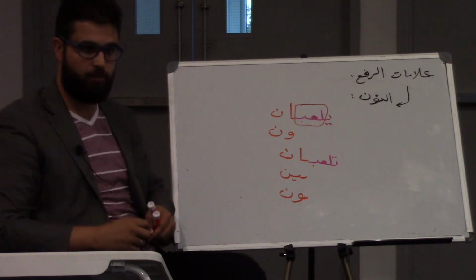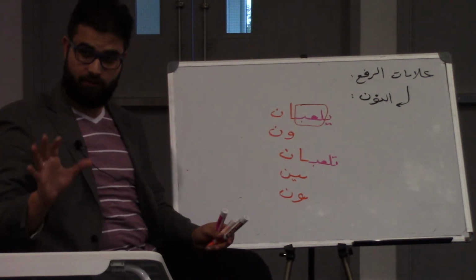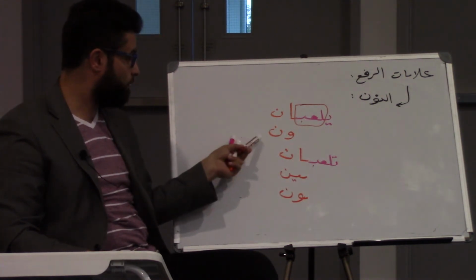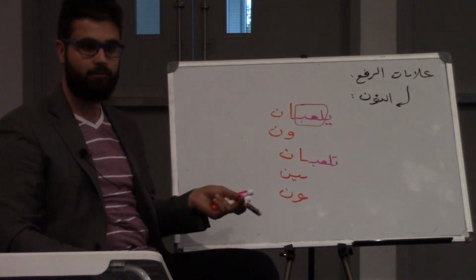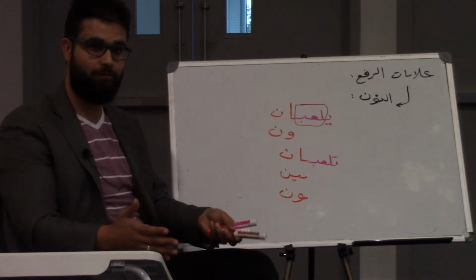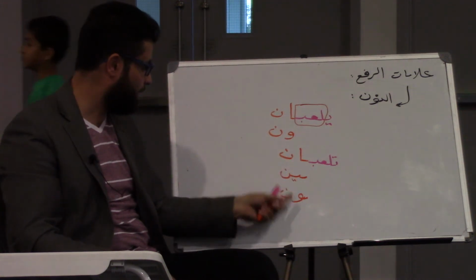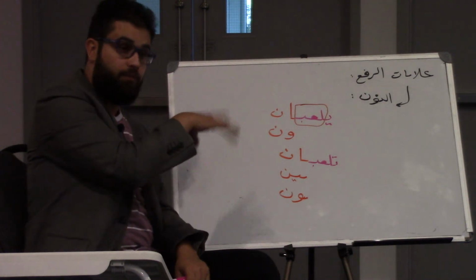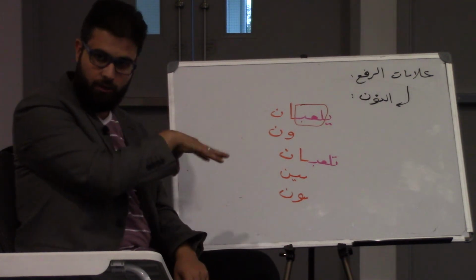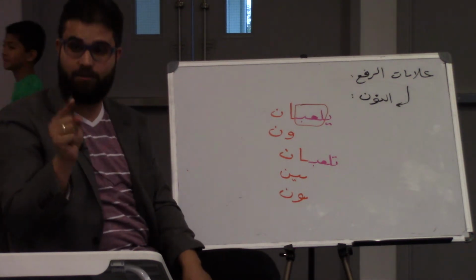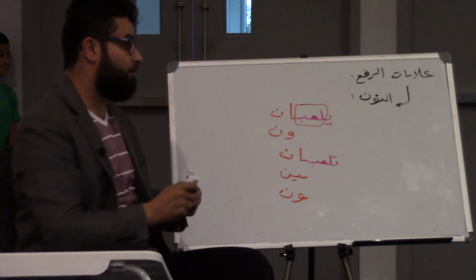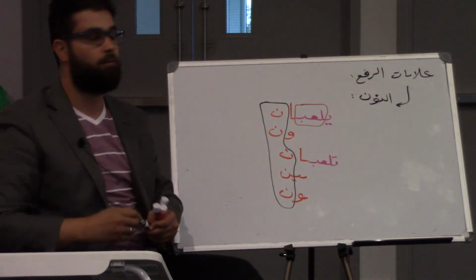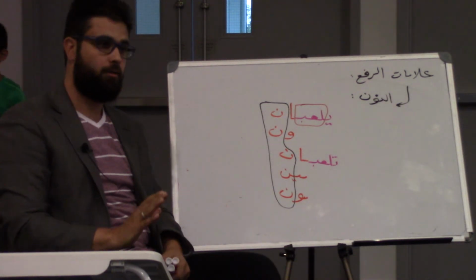So the origin of the verb is la'ib, right? The lam ayn ba. That's the origin of the verb. So the 5 verbs, or the af'al khamsa, 2 of them start with the ya and 3 of them start with the ta, and they have alif. Now what's the common thing between them right now? It is the noon, because you have an alif here, a waw here, a ya here, and a waw here, and an alif here. But the common thing between them is the noon. If any of these 5 examples that you see on the board are in the status of rafa', then you will know that by the fact that the noon exists here at the end of it. Does that make sense?